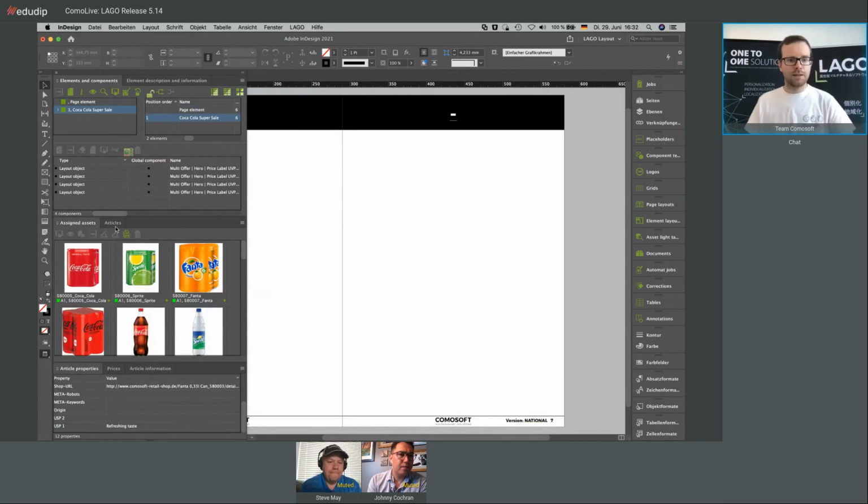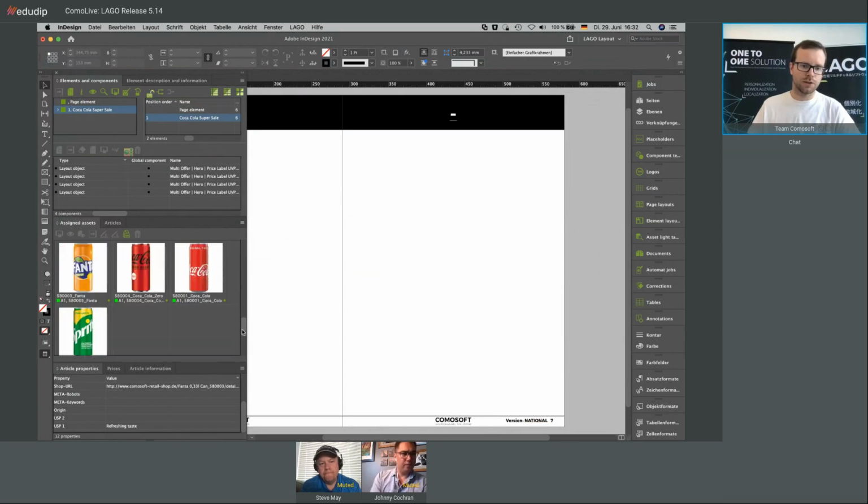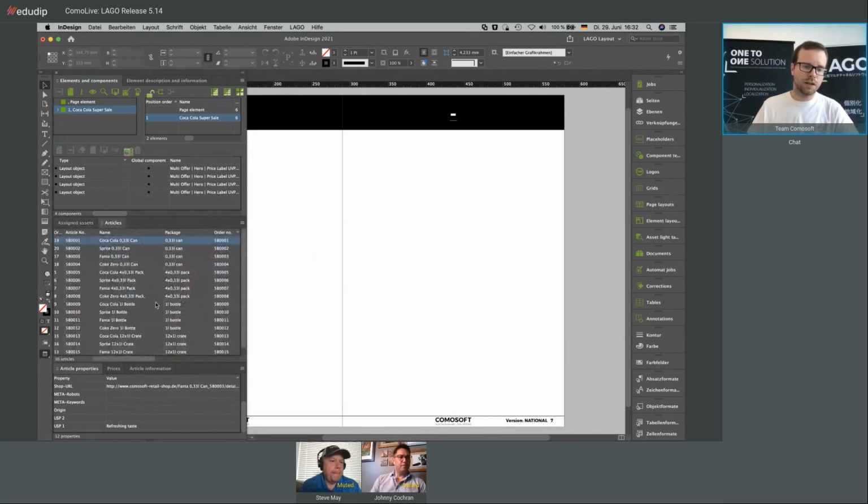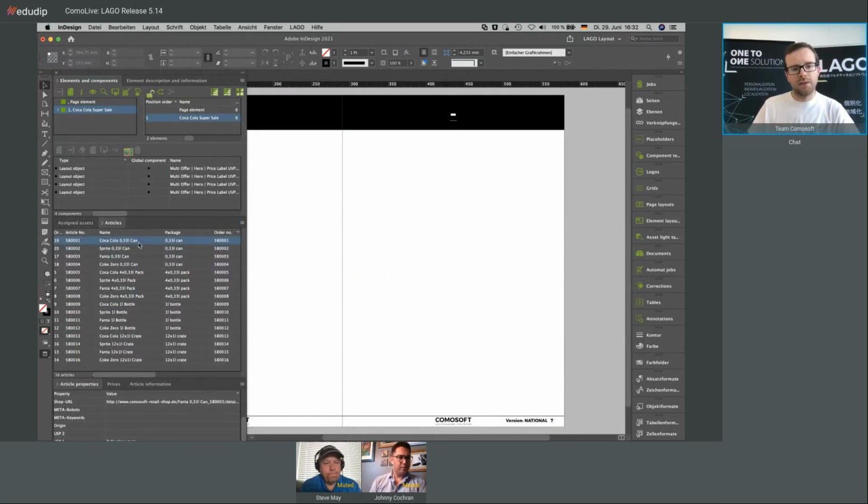And this element is a challenge because you can see that this element contains a lot of different articles or SKUs assigned to it. And if we take a look at the articles list, you can see that there are actually 16 different articles assigned to it. And these 16 different articles are not just different tastes, so it's not just Coke, Coke Zero, Fanta, Sprite, or whatever else. It's actually all of those in different package sizes. So for me, this is an artificial promotion where everything that I have from Coca-Cola is a super deal today, but I want to display it in one element, and I assigned different articles to it.